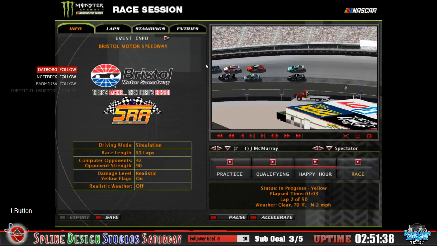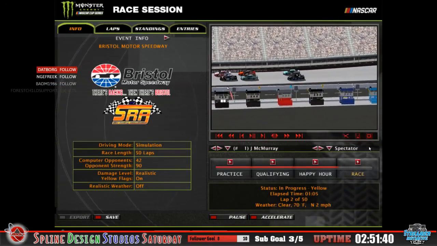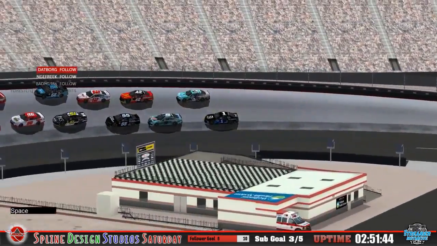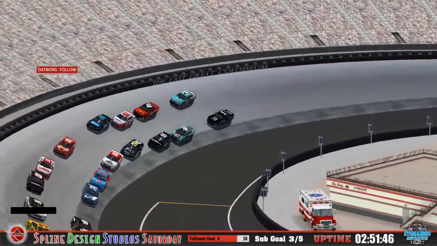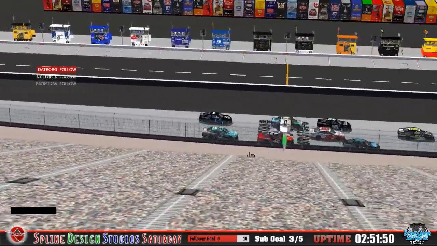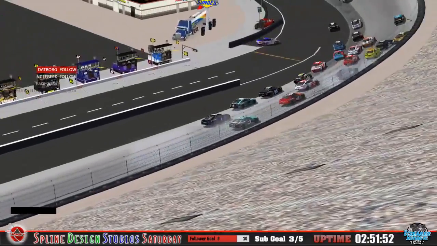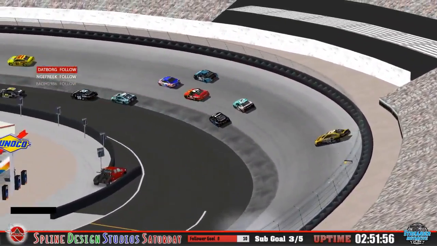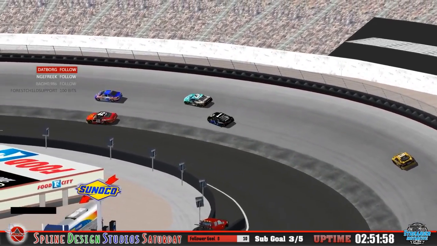So yeah, let me try this again. We'll go back into spectator. So you really can't see it in this one. These cameras can necessarily be adjusted. I don't have them adjusted that way, but they could be adjusted and you could check it that way, but you get the idea as far as the animated frames are actually working.